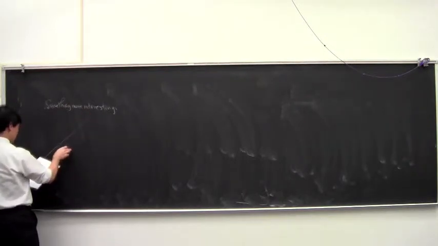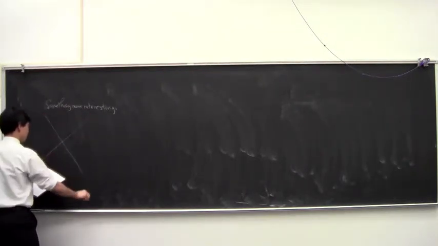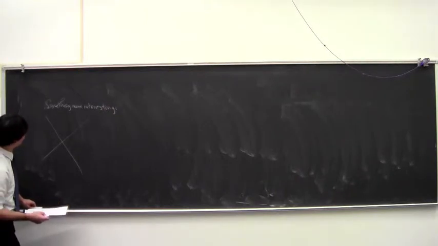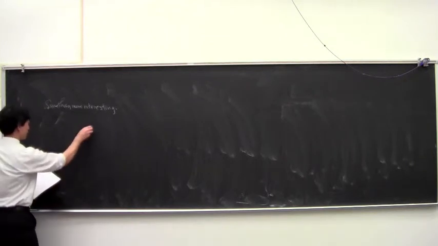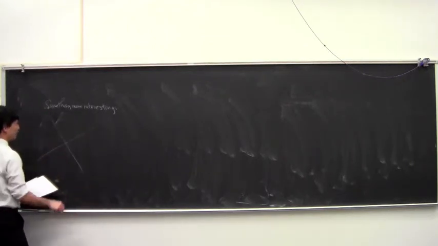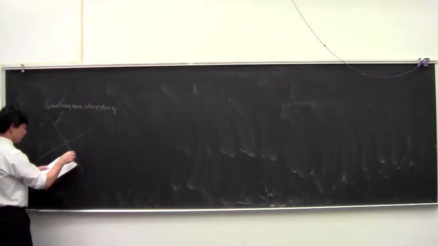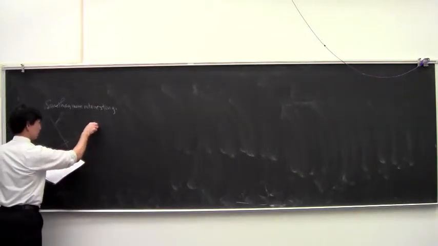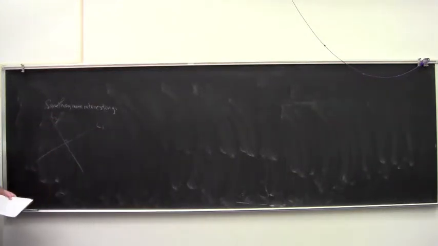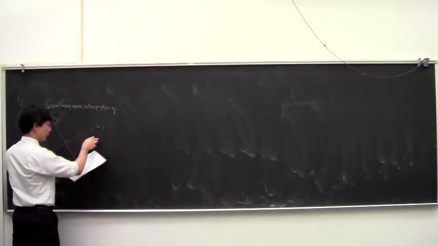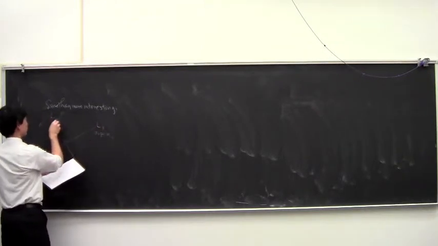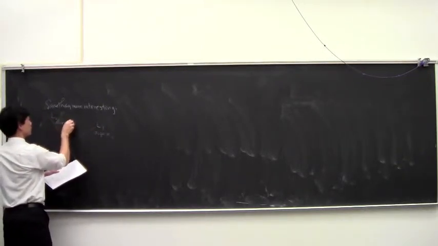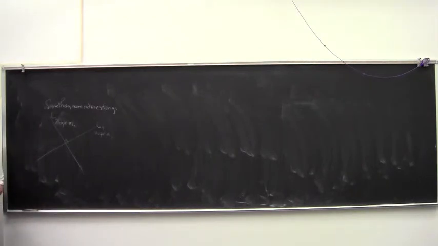So suppose you have two lines, line 1 and line 2. Let me change a little bit. You know that line 1 has slope m1, and the slope of the other one we're going to call m2. What can you say about m1 and m2?